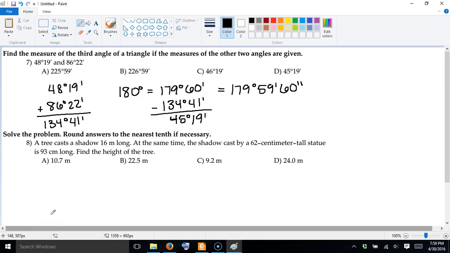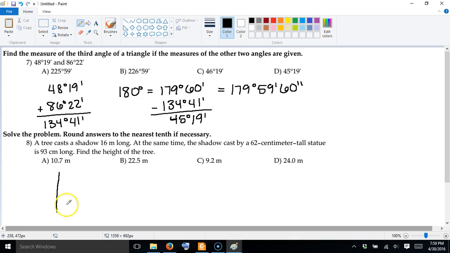What we have here are two similar triangles that are being stated. And my suggestion here is, if you're not understanding it correctly, like if you just can't see it in your brain, what you need to do here is draw it out. Okay, so that's what I'm going to do. I'm going to draw it out.